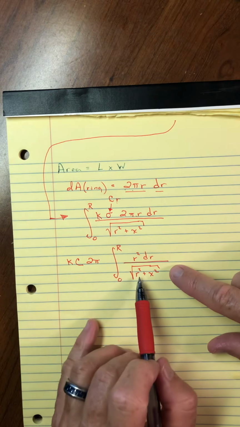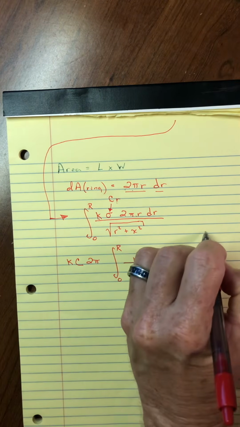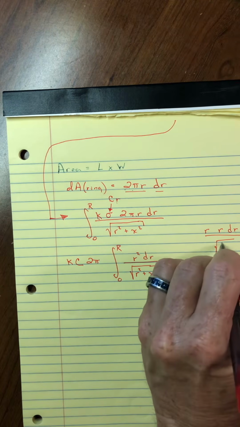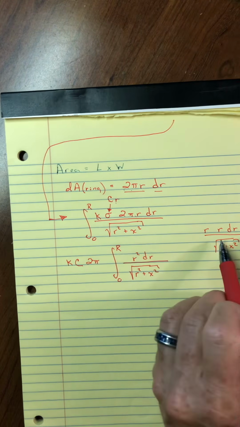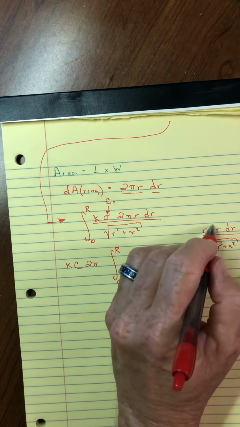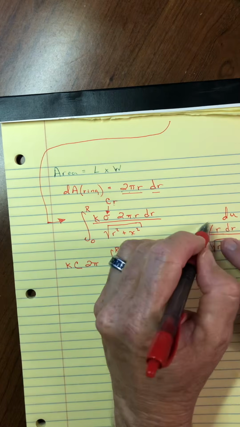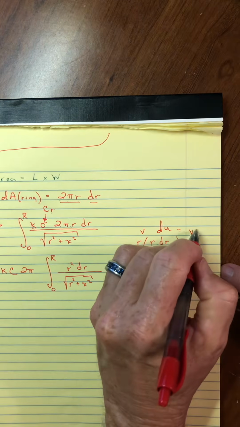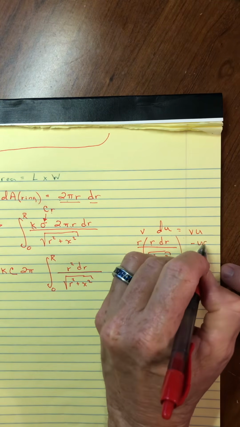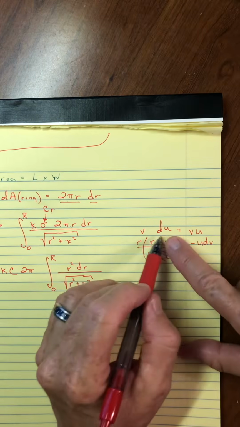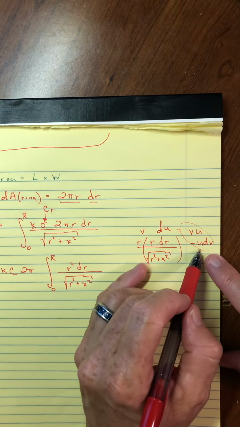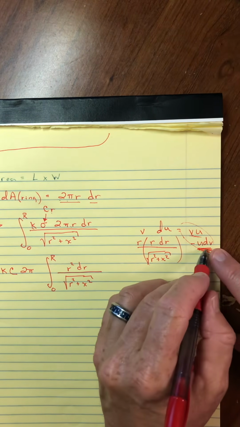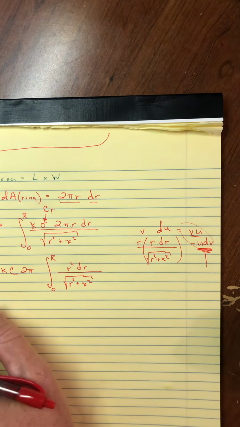Like I said, maybe now you can see it if you wrote this as r dr and the square root of r squared plus x squared, you can see that this is the differential of that. So this you can set to du, this to v, and do your integration by parts. So that would equal uv minus the integral of v du. And so instead of trying to do that one, you do that. And that too is tough. This actually comes out pretty easy. But then this one has the du of this has a trig sub.